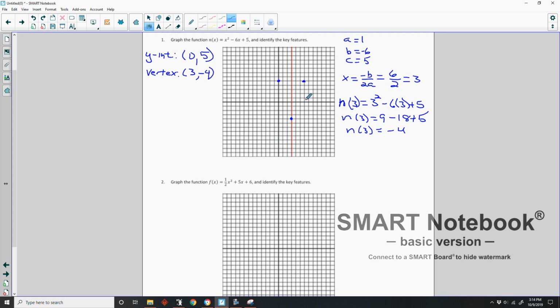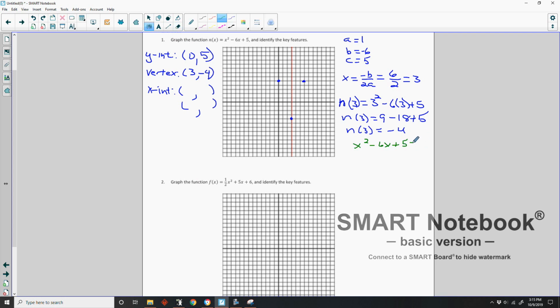Okay. I have enough points, but we want to find the x-intercepts. And there are going to be 2, because it's a parabola, and we know that it's not a double root, so it's going to cross in 2 locations. So the x-intercepts can be found by factoring. So let's factor this. I'll use green so we can see what's going on here. So we have x squared minus 6x plus 5 equals 0. Okay, so let's just rewrite that.